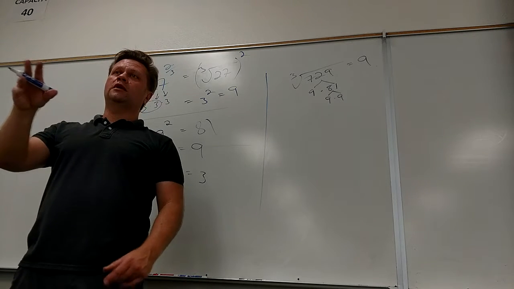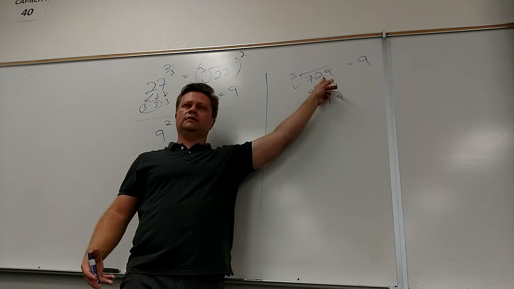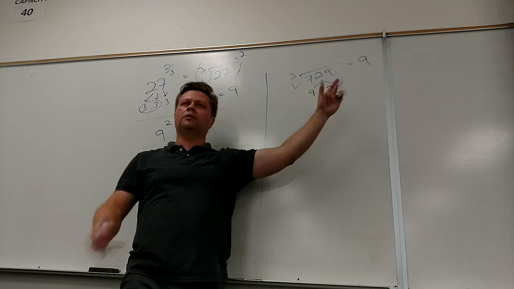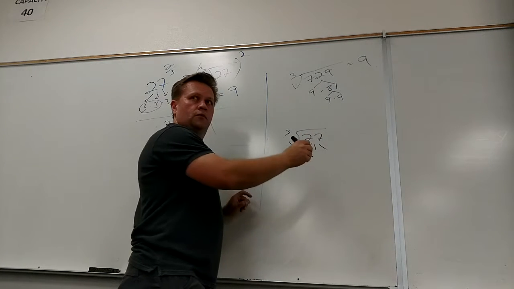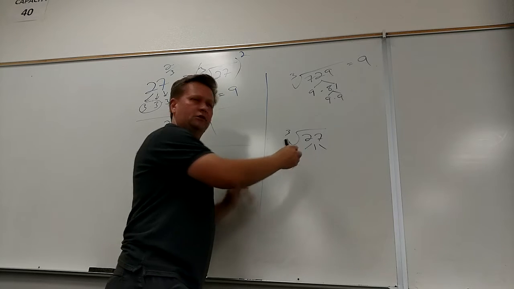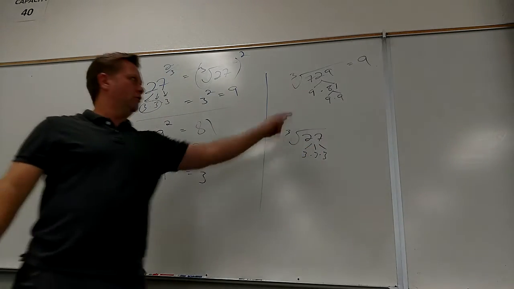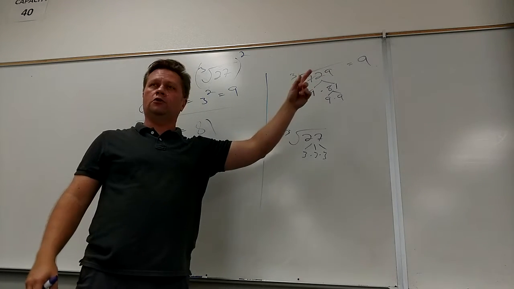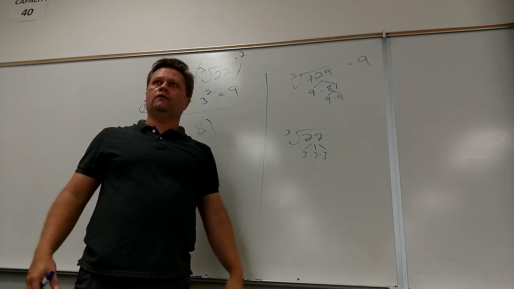Because if you have a big number in here that you can't just tease out, you start to factor it. Why is the cube root of 27 3? Because 27 is made up of 3 3s. I don't really have to do this step though, because I can see it in my head. I know it's made up of 3 3s. What's 729 made of? Can you see it in your head? No, I need some help. I better write it out for myself and see what it's made out of.